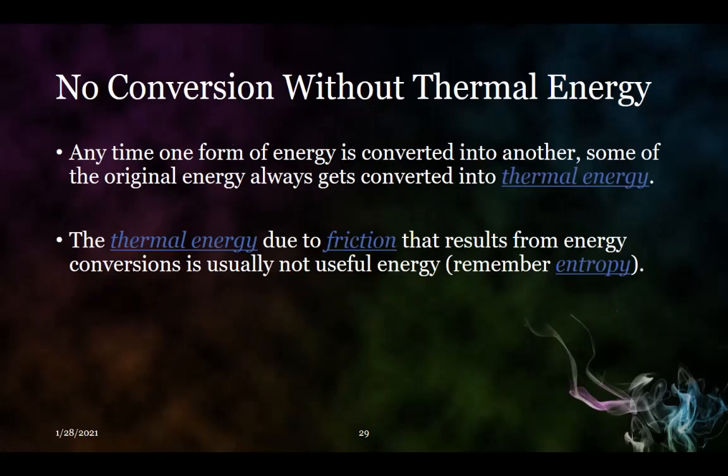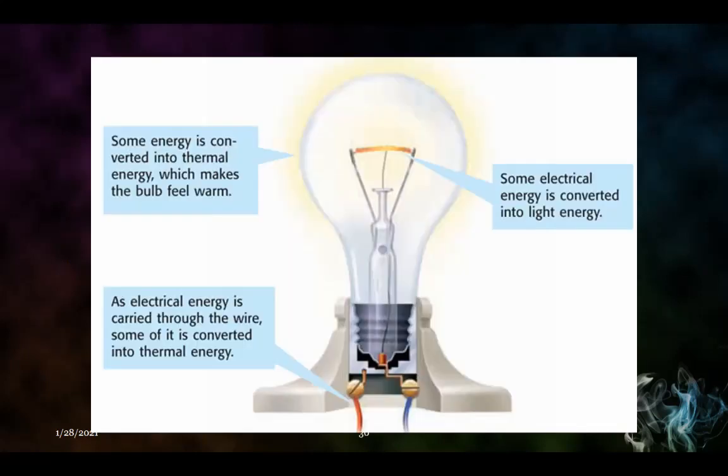Remember that while we talk a lot about mechanical efficiency and the fact that there is no lost energy, it's not lost in the truest sense, it's converted to heat, but for all of our calculations, we tend to overlook this. It's kind of like neglecting air resistance that we did early in the year. Okay. But there's always a certain amount of that energy which gets lost in terms of its conversion into thermal energy, typically due to friction. And remember, this is not useful and is actually a form of entropy.